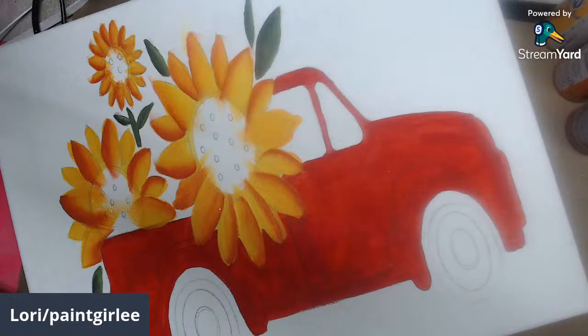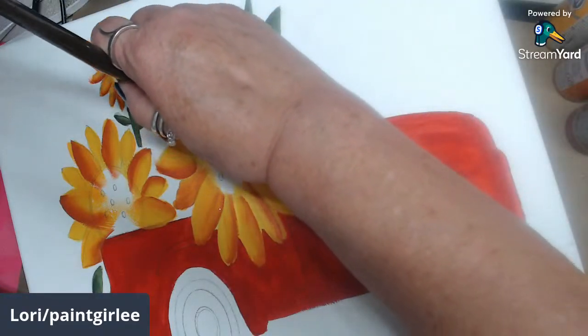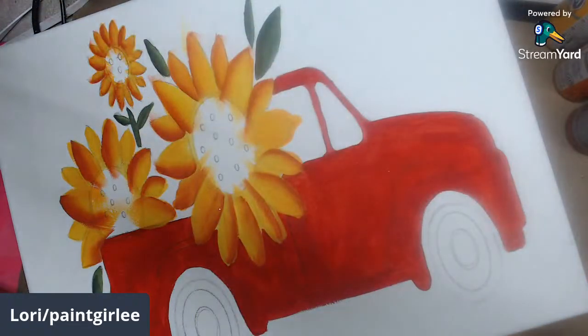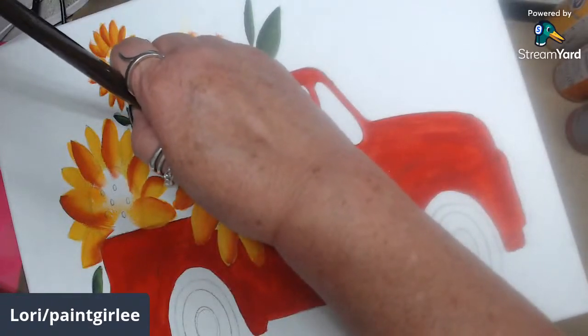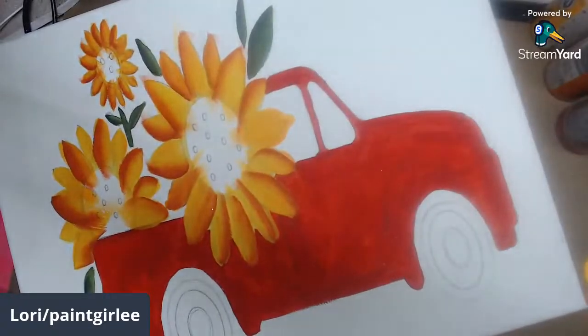Yes. Peggy, you weren't here. I was saying I went to Goodwill and I found this printed canvas and another one with a little wooden easel in one package, which is cool.